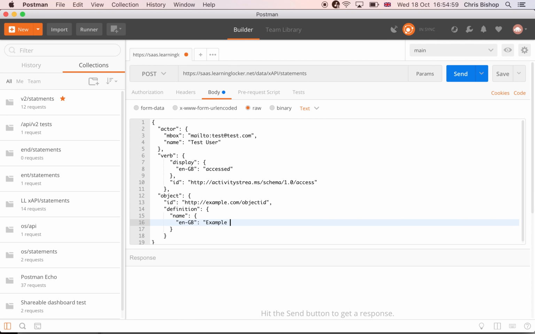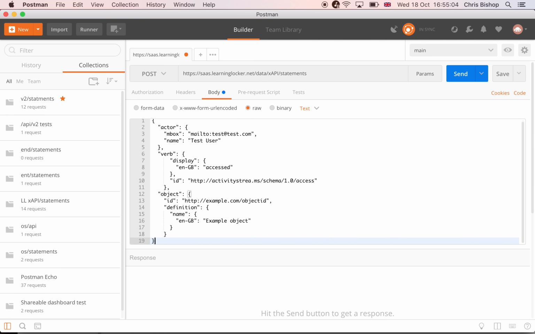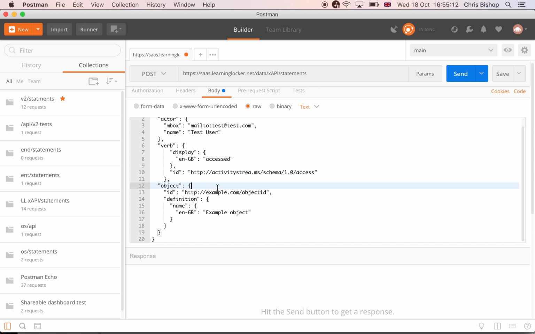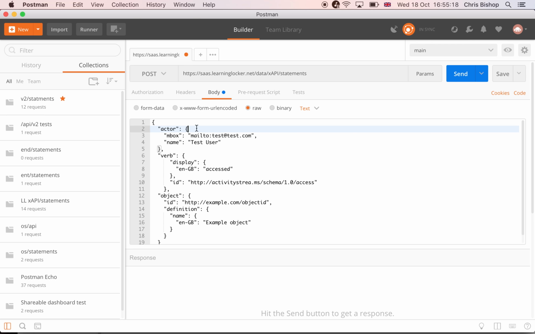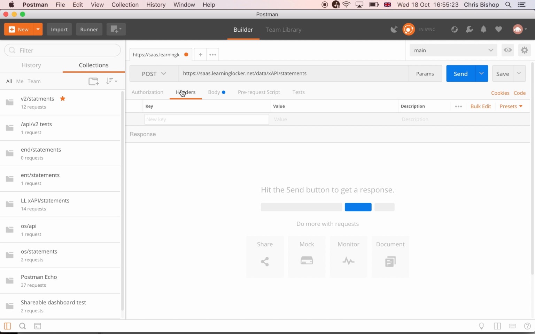And we'll call this object example object. Let's just check we got the right number of brackets. Missing one on the object. Okay. That looks fine. Learning Locker will tell us if it's invalid and won't let us send it in.